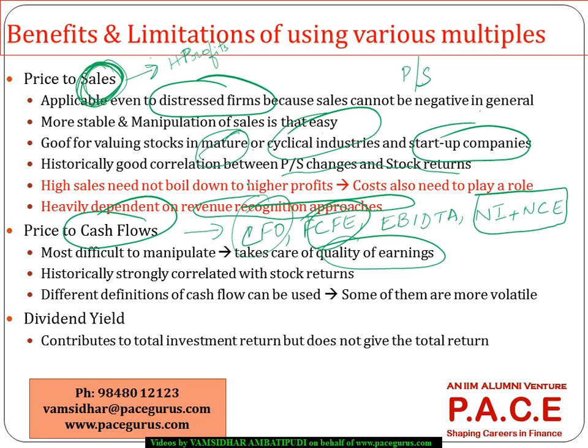And finally, when we are looking at dividend yield, all we are talking about is the dividend in the last 4 quarters divided by the current market price, which is a trailing dividend yield. Or when I am talking about the expected dividend in the next 4 quarters, dividing it by the market price, I am getting a leading dividend yield. Whatever it is, dividend yield is only one part of the story.